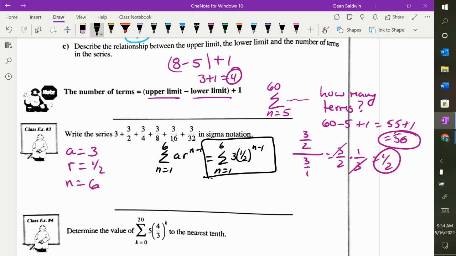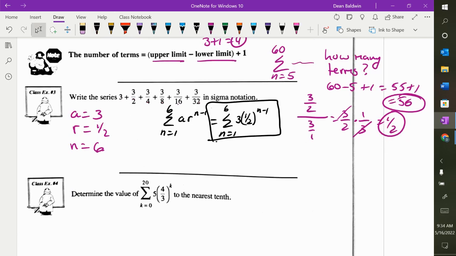If I ask you to write it, you always write it with n is equal to 1, because if you put 1 into here, 1 minus 1 is 0, right? Anything to the power of 0 is 1. So that's 1 times 3, which gives you your first term. Okay? So if I ask you to write it in sigma notation, you're always going to do A R to the n minus 1. But I can give it to you in a different form. All right? Sort of like this one.